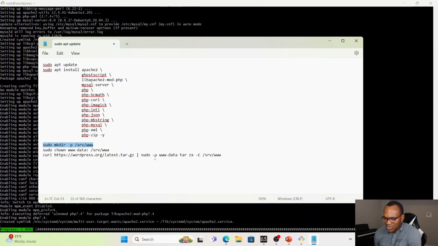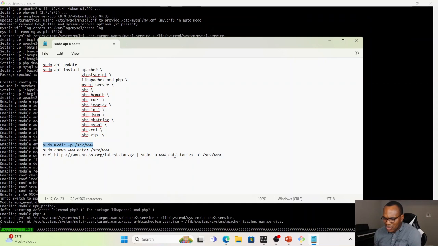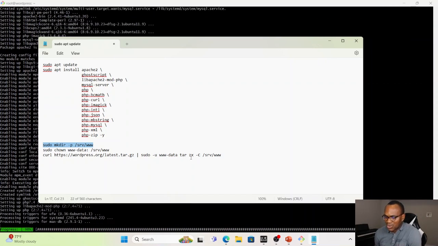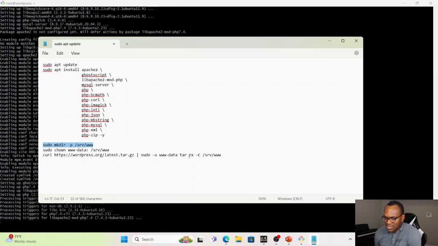This -u is for user, so this is the user, and tar is to create an archive or to extract an archive. So this x is to extract, and z is for gzip, and it's copying the content into this particular file. That's just what it's doing.